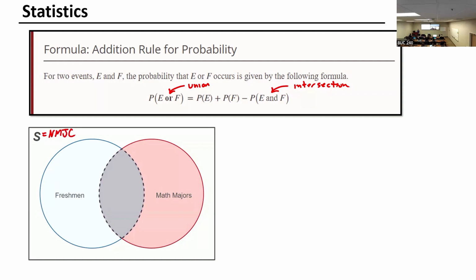And then we're gonna say this. I want to find the probability, so let's do an example here. The probability of... and remember when we're writing probabilities, we always put that little P, but then you can write a sentence if you want. You don't have to put little math symbols, you can actually write a whole sentence if you'd like. I want to say, what is the probability of me choosing randomly a math major or a freshman?